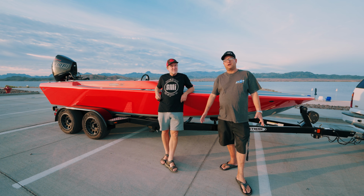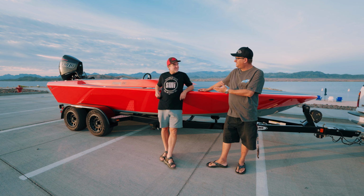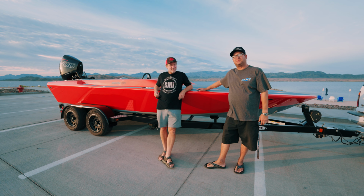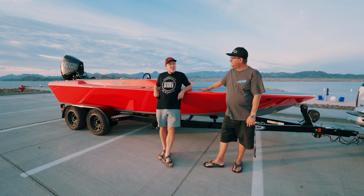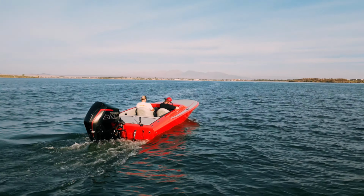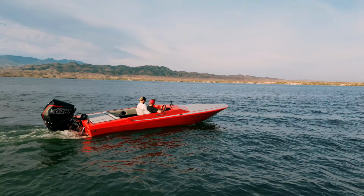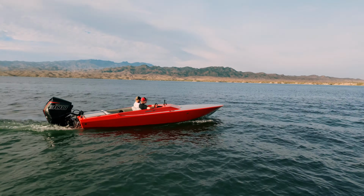We're down here at the Riviera Marina on the first day of fall, and I'm with my friend Lee Spindler from Schiada Boats. Lee, what do we have here? We've got a new 21RT, a little bit different from all the old ones. This one's designed to run the big outboards. It's got a little bit more angle of attack, a little bit more tunnel compression at the transom, and it's designed to run big water.